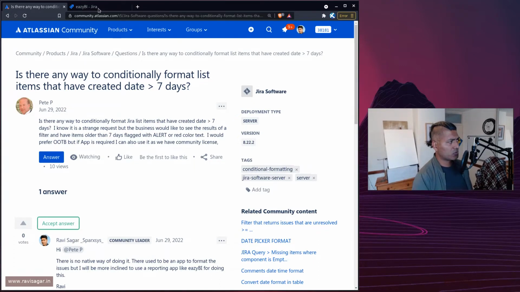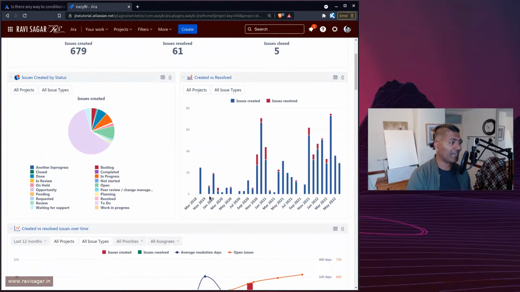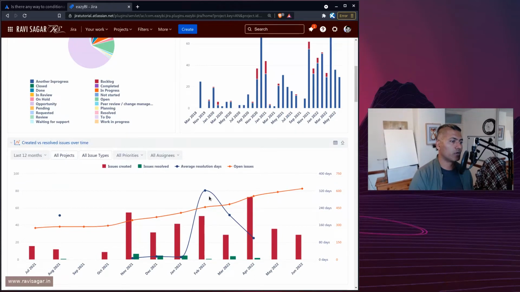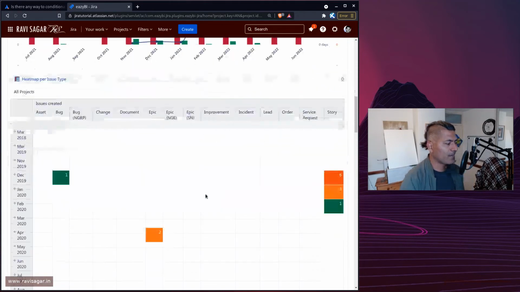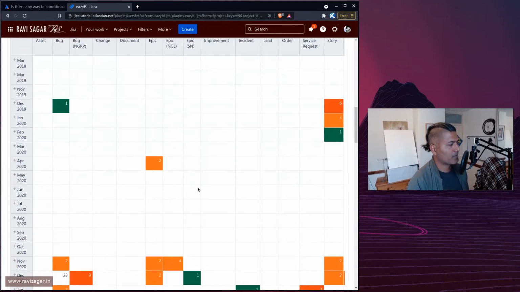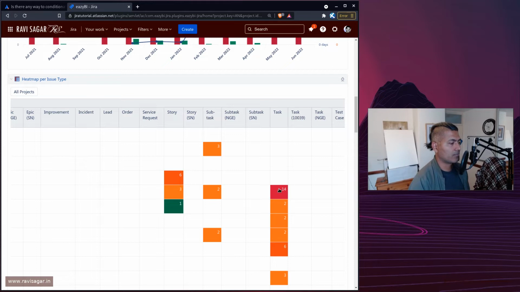Now, when you're looking at the list of issues, you can also display them in a different color based on those specific conditions, like dates, or if the issue age is more than 7 days. So I have covered, by the way, a few examples. I made videos on EasyBI. Now if you look at this particular table or grid, we have the conditional formatting here, right? So something like this, which is in red color, is something that you should probably worry about, but it can be done.